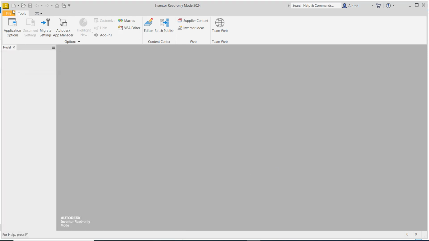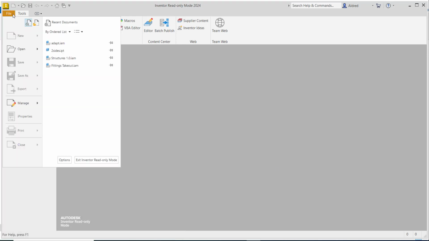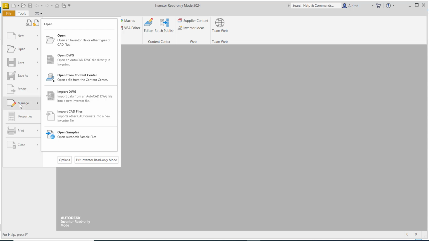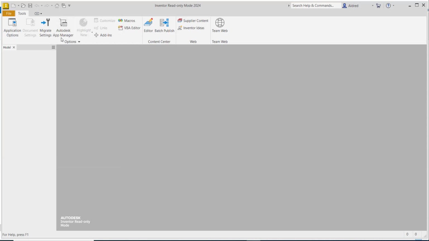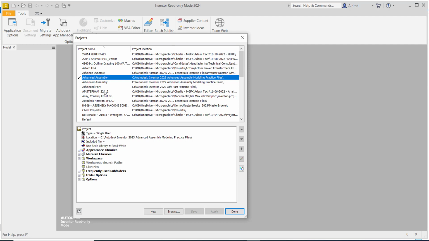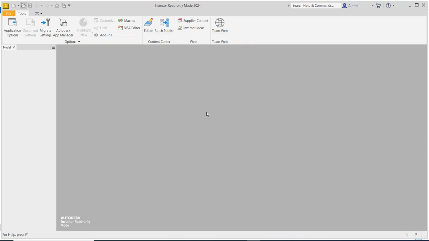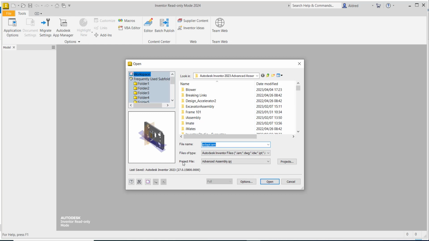The first thing you need to do is set the project. When the guys are working in Inventor, they work with projects, and the projects help manage all their different file types: your assemblies, your part files, your IDWs. If we go down to Manage over here, you'll see their projects. When I go to projects, if you've used Inventor before, you'll see all the projects I've created sitting over here, and I can just click Done. Then when I go to Open, it browses to that workspace, which holds my Inventor components.